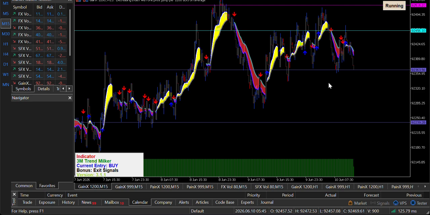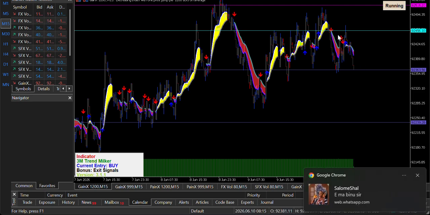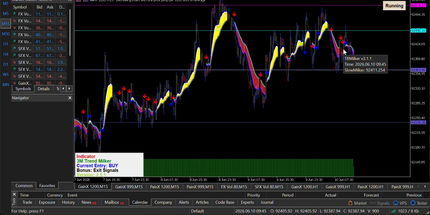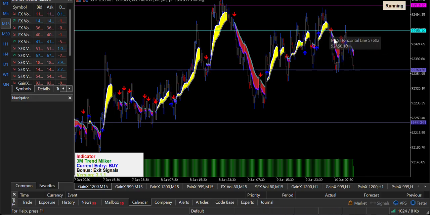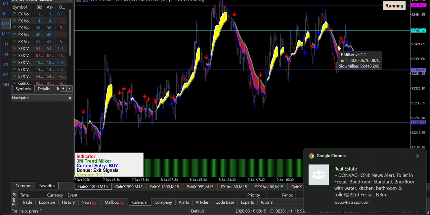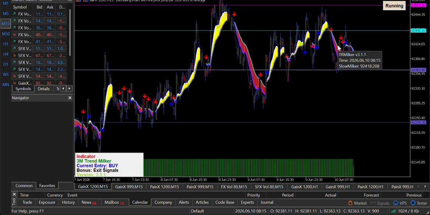Just like I explained yesterday, it has started already. You can see the downtrend has actually started already. And for those that were able to lock into this, congratulations to you. If you were unable to lock into it, don't worry. We're going to check it out. I'm going to share with you the full analysis and a possible way of entering this trade. So stay tuned and watch this video to the end.